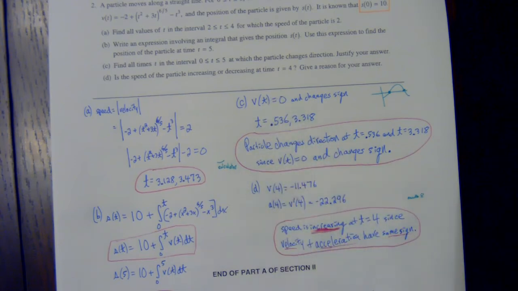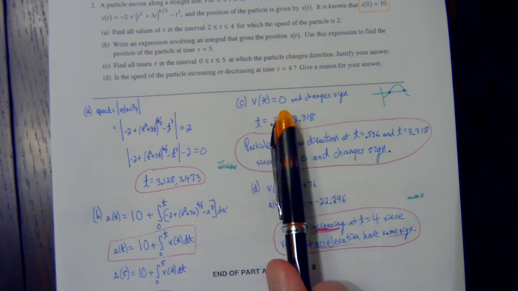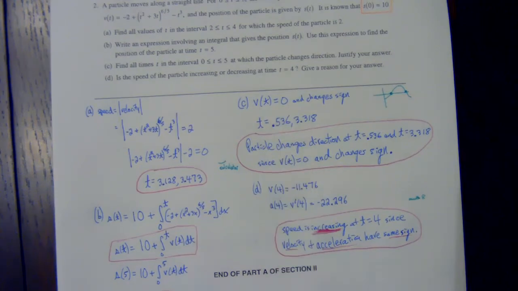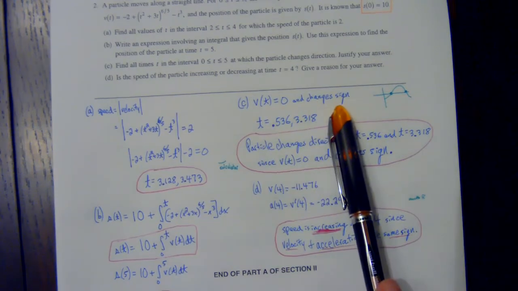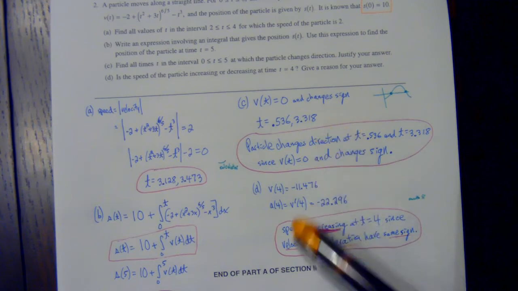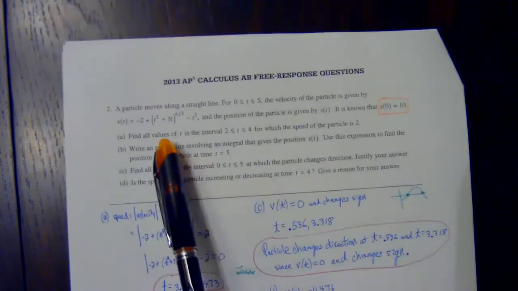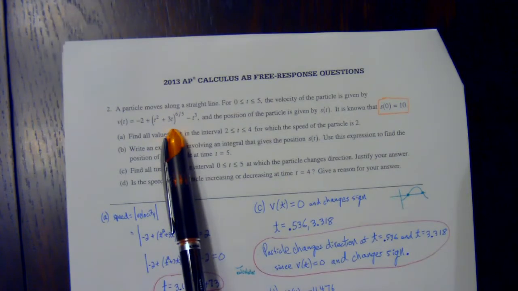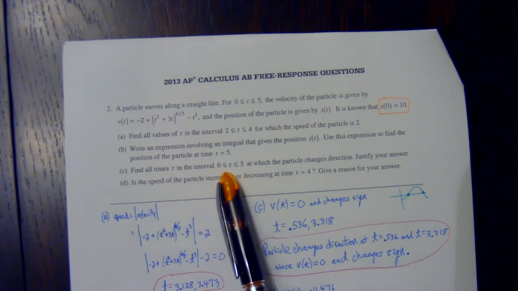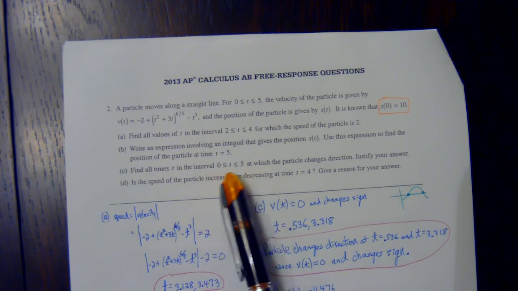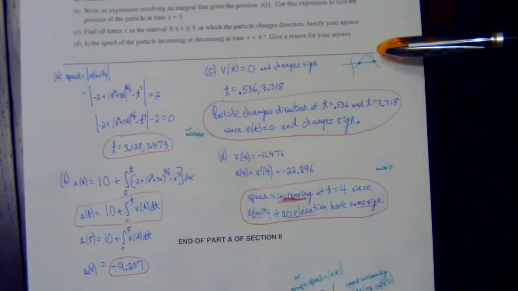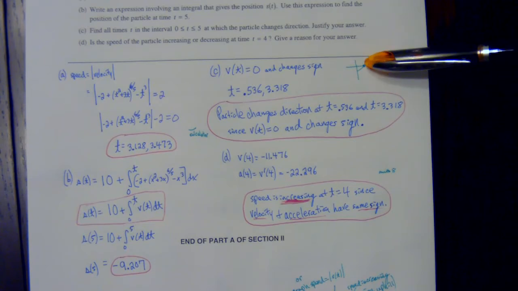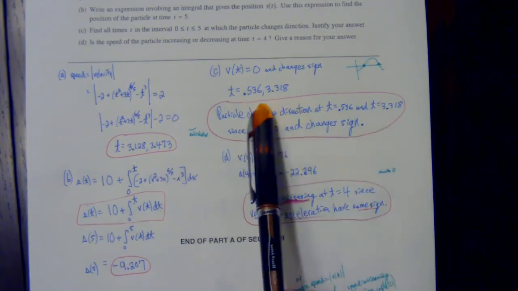Now, here's the thing on the rubric. If you just write down V equals 0, then you're going to get at least a point for that, right? But you've got to make sure the velocity is changing sign. So what you're going to do to tell this is graph this function in the graphing calculator between 0 and 5. So hit your window button, make that your X min, your X max, and a graph will pop up that looks like this. And then you're going to let the calculator find those zeros for you. You should be able to get that.